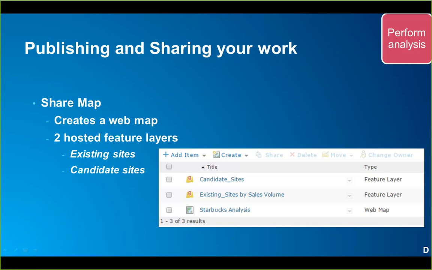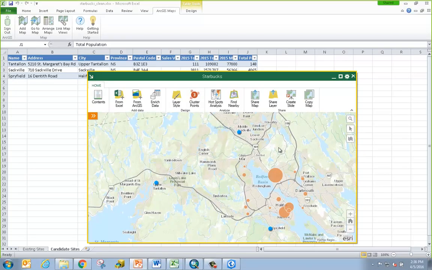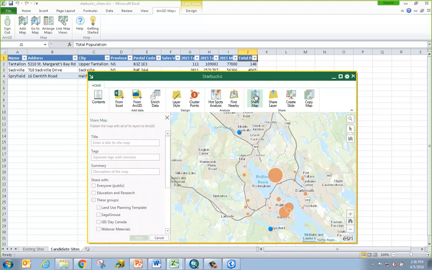So what I thought I'd do is I just switch back to Maps for Office and show you the sharing workflow. And just as the screenshot that I showed you on the previous slide suggests, you can just click on Share Map, and here a dialog appears where I can give it a name, a tag, and in this case I can decide who I want to share it with, but at this stage in our workflow, I'm just going to choose to share it with everybody within my organization.